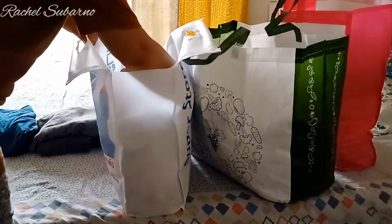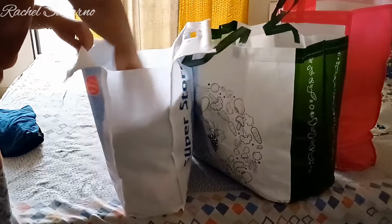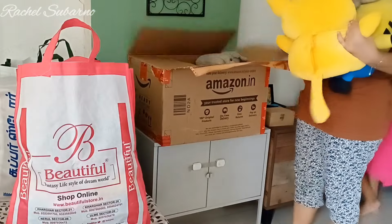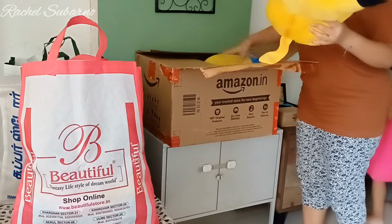This time I've decided to also declutter Rhythm's toys as she doesn't play with most of them. Kids, however, take time to understand the idea of donation and don't easily agree to give away their toys. When Rhythm was too small, I would simply do it on my own. But now, when she has an account of almost everything that belongs to her, I didn't want to give away the toys without her knowledge.